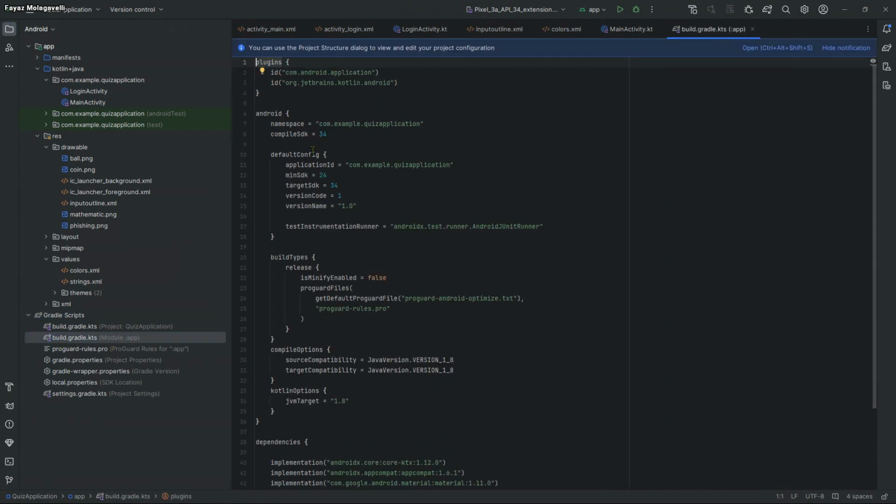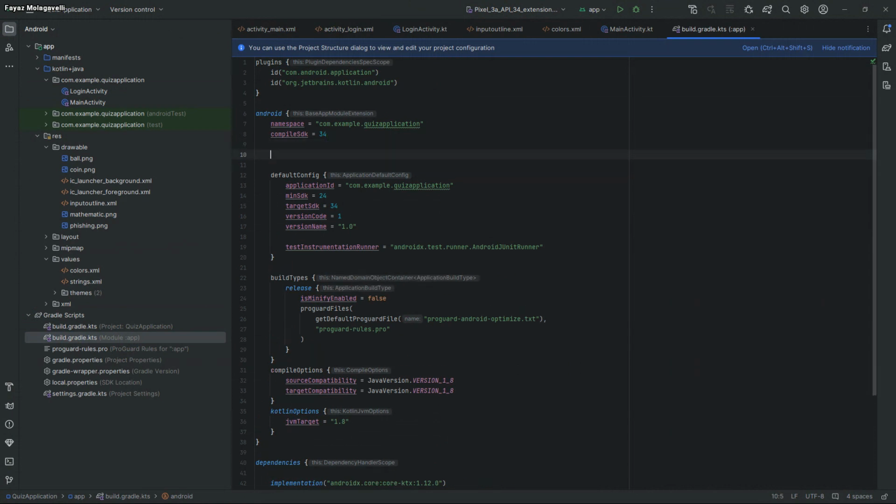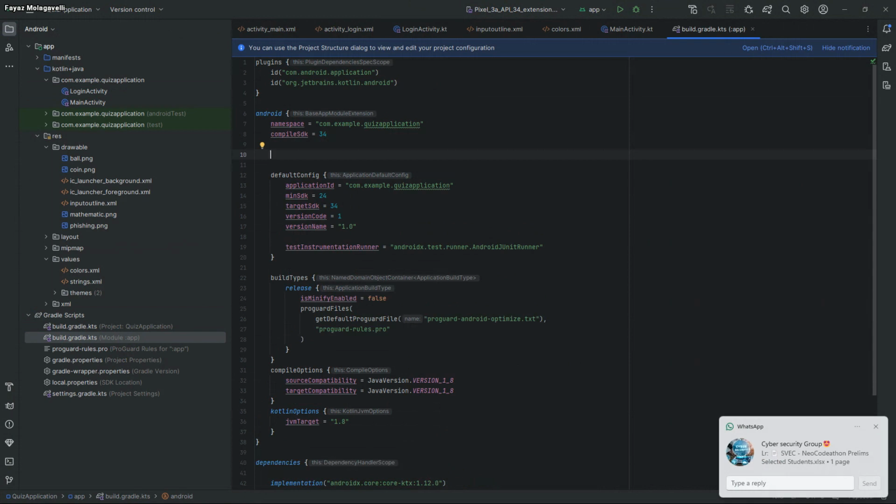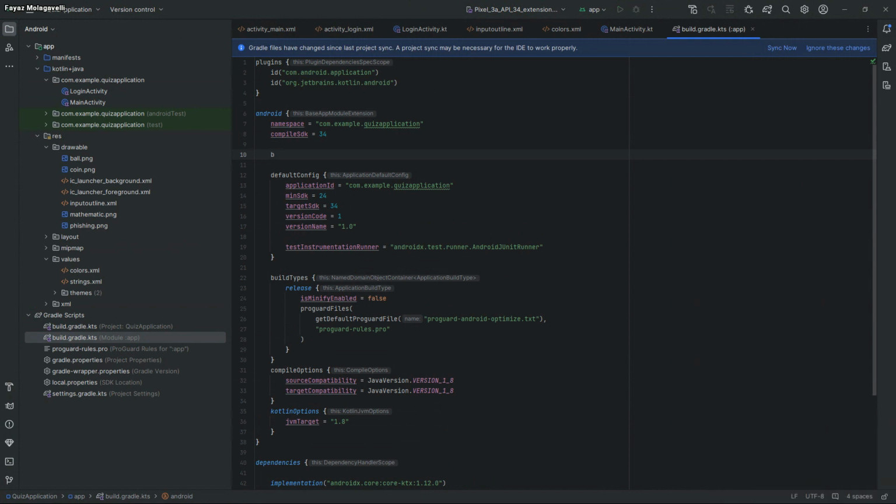I'm going to go into build.gradle. Here we are going to make a change. We have build features.